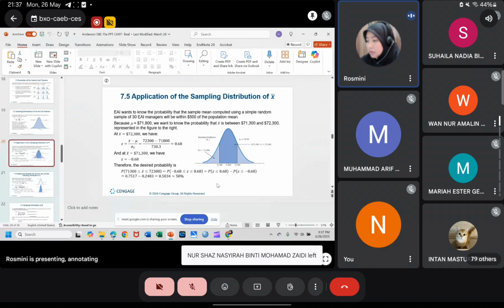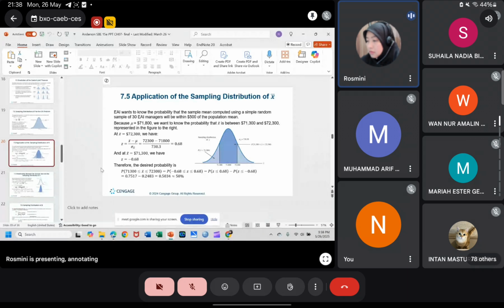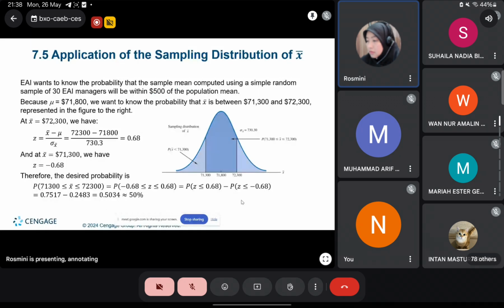As I said, doing the calculation is simple. You will be given the formula, you will be given the tables, and you can calculate. But what gets high marks is how you interpret the result. Let's say this question is 5 marks. All this calculation will be only 2 marks, half here, half there, and finally you get 50%. So my question is, what does it mean?